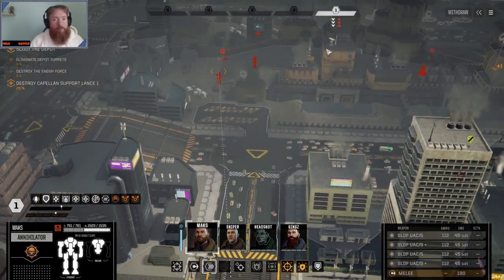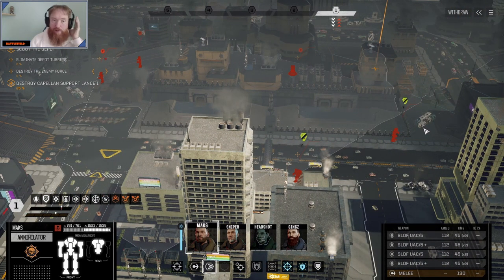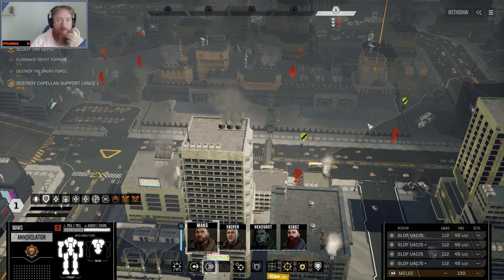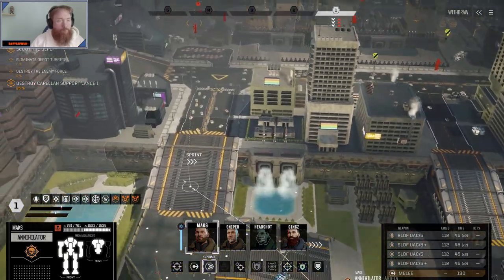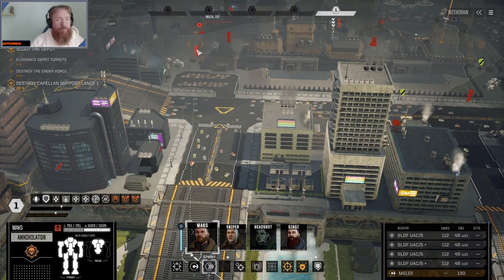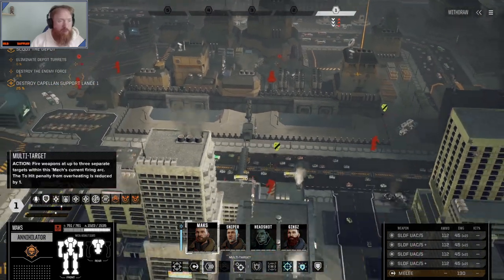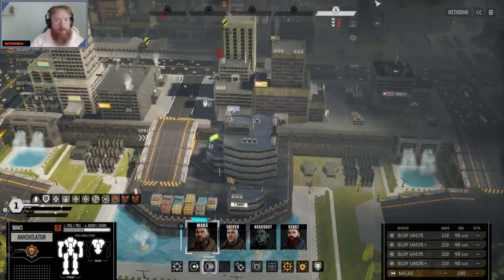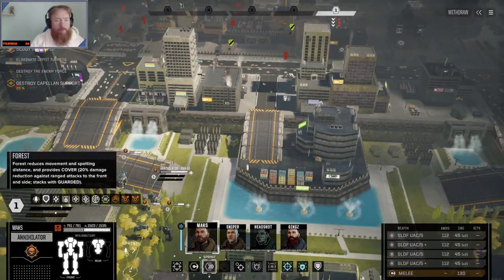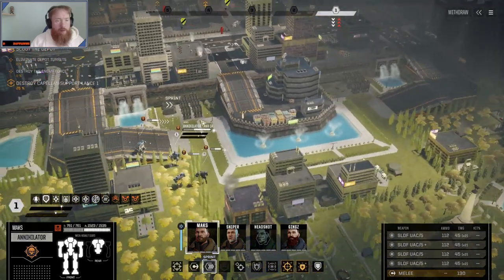But if we do that, then these turrets are going to see us and be able to do some damage. So, what we're going to do. I don't want to be too close to the base with that many enemies. There's no way up here.